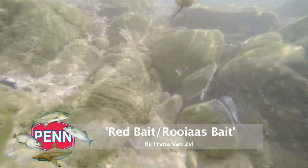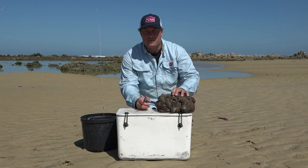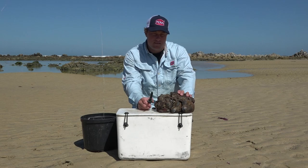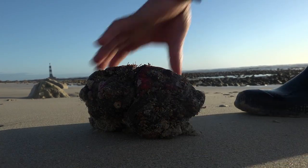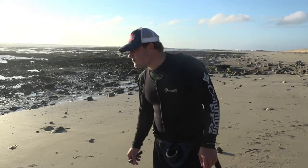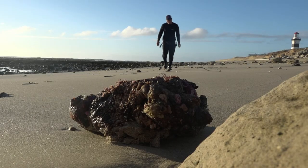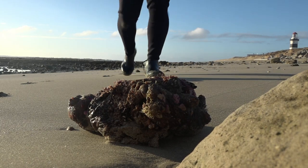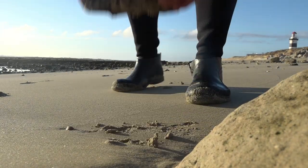How's it, guys? I'm gonna show you a nice edible bait. It's a very natural bait, it's red bait. We use it on the rocks for blacktails and galjoen, musselcracker, a wide range of species. Basically, the strong water, big seas, they break the pods off the rocks and they start washing up on the beaches. Here by us, we're quite fortunate it washes up in loads.